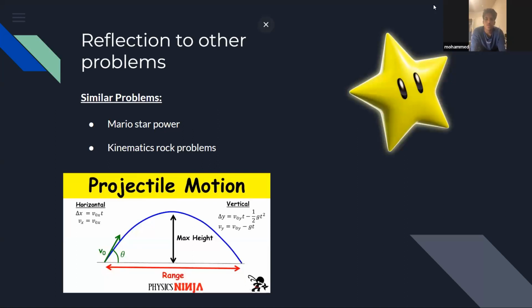All right, so this question that we did is pretty much similar to the Mario question that we did in class, where they both have the x hat and the y hat. Also, they all started with the acceleration and took an integral of the acceleration to get the velocity. And to get the position, we take the integral of the velocity, and that's why both were so similar to each other.